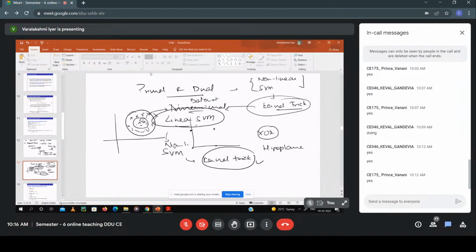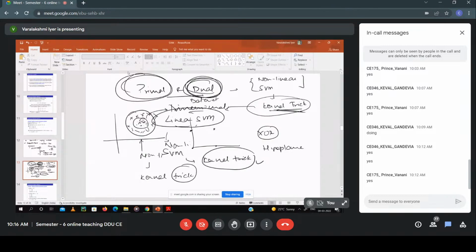We utilize the kernel trick to convert these data points into another dimension so that we can create appropriate decision boundaries. To help with this kernel trick, we have to convert our primal problem into a dual problem. Are you getting the point of what we are doing in the case of the kernel trick? I'm just giving an idea. We'll come to detail in the later lectures, but we have the kernel trick to solve non-linear SVM. Whenever a data set is not linearly separable, we'll approach non-linear SVM.